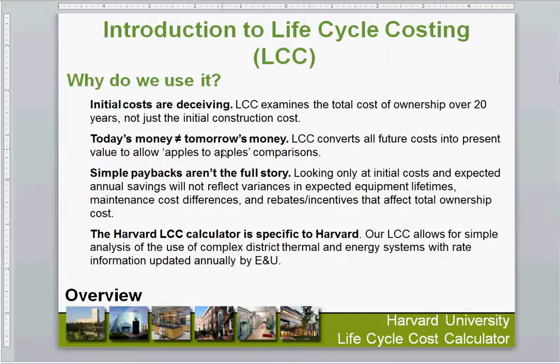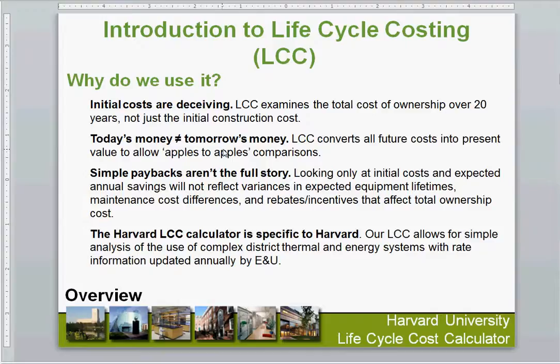But essentially what that means is a dollar today, if invested elsewhere, could be worth more money in the future. And so every piece of savings we show in our life cycle calculator, we actually discount a certain percentage in order to account for the fact that what if we invested this in the Harvard endowment or elsewhere? We would expect a certain return on investment. So we'll talk about that rate and how that was set in a little while.